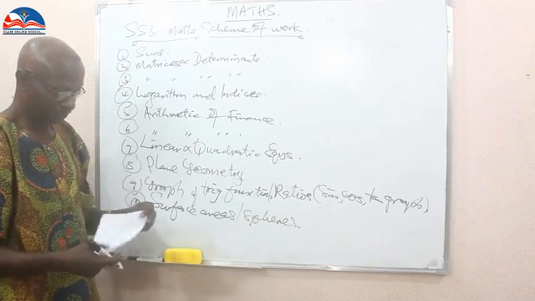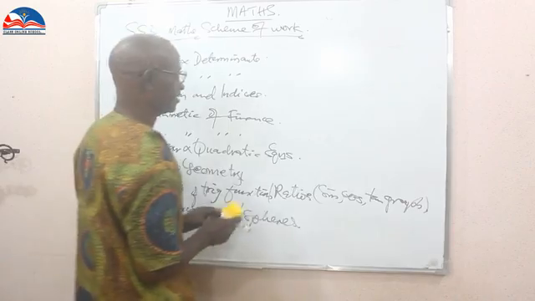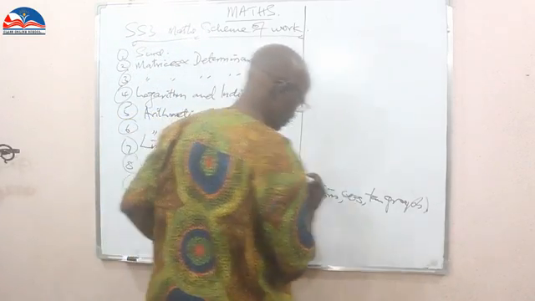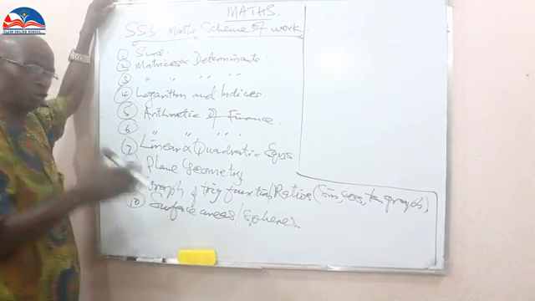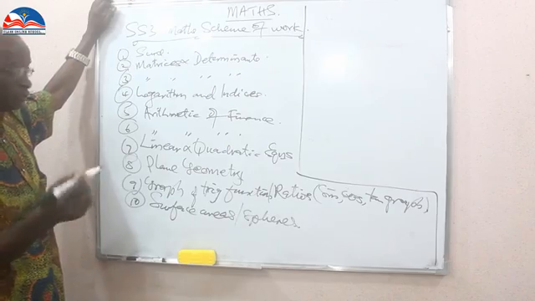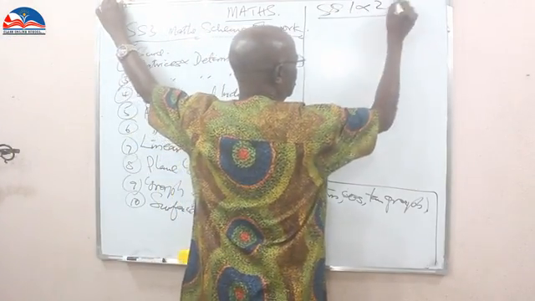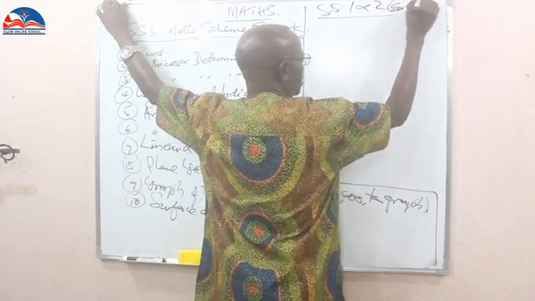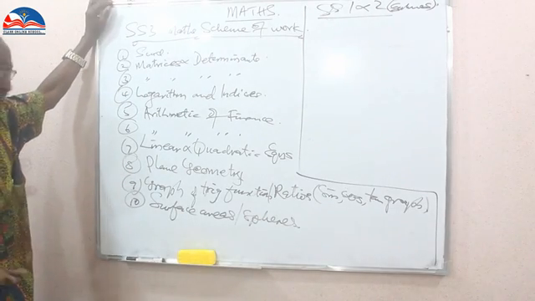Next is second term. Although in SS3, most of the time, your syllabus or the scheme covers what you ought to know in SS3. All you've done in SS1 and 2 is assumed that you've done it. Your SS1 and SS2 schemes are not here. It's as if you must have done them, and these are the only things left for you to read in SS3.